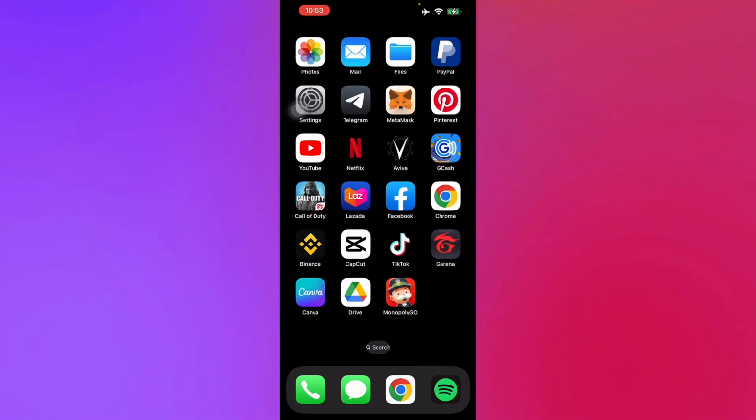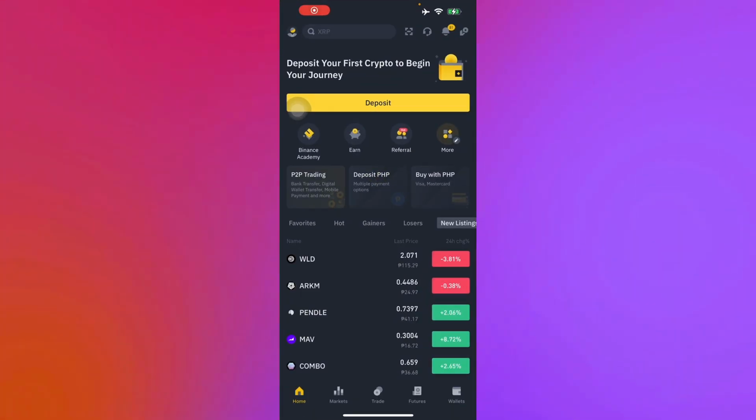So to reset your Binance Passkey, all you have to do is go to your mobile app. Mine's already logged in, so I can't really show you, so I'm just gonna walk you through it step by step. The first one is by visiting the mobile app and screen. And then you have to press on the forgot password underneath the password field. After that, you have to enter your email address and tap submit.